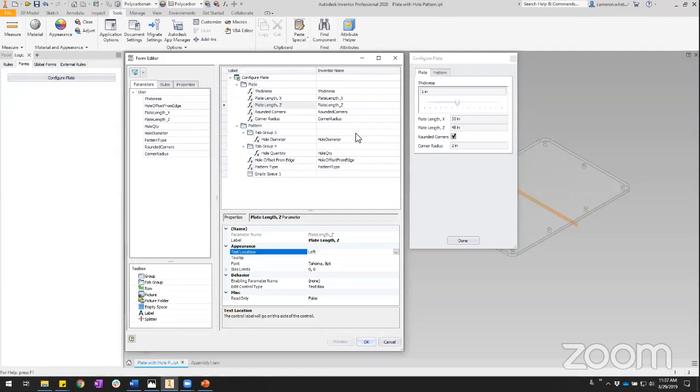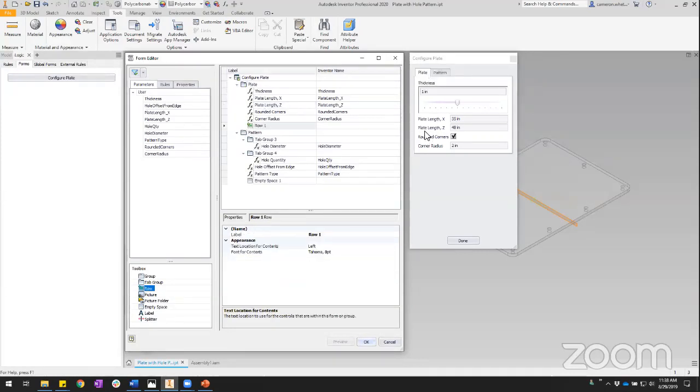And the way you do that inside these forms, everything we drag in here is basically laid out top to bottom in the form. But if you need something to be side by side, then they've given us this control here called row. We'll just drag that over. I'll drag it onto my plate tab there. And then right now there's nothing there because I haven't put anything. All I have to do is tell it which controls belong on that row.